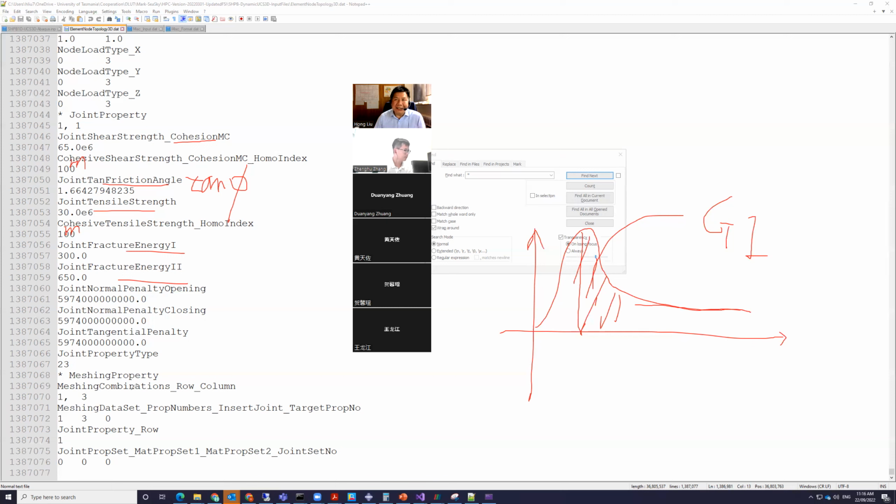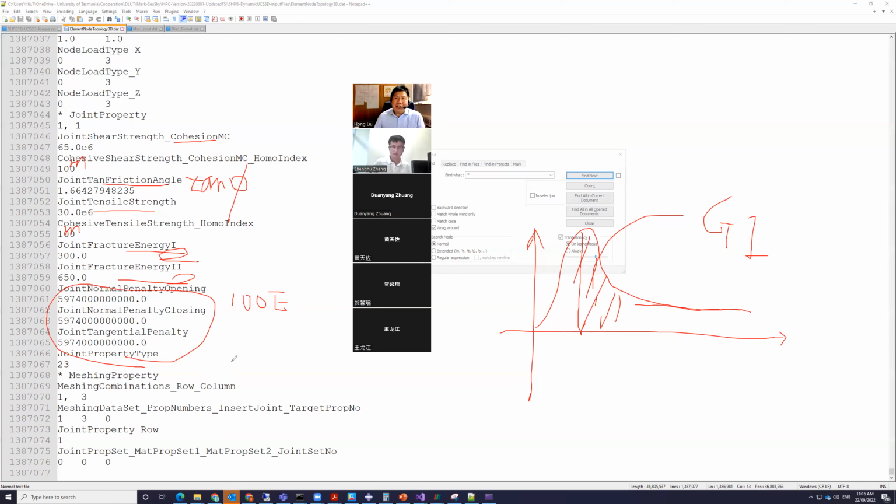For these parameters, we give them based on experience; we do not have a good way to determine G1 and G2. Besides that, we give the penalty. For this case, we always give 100 times E.